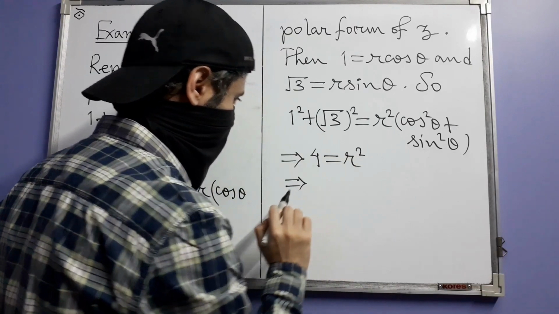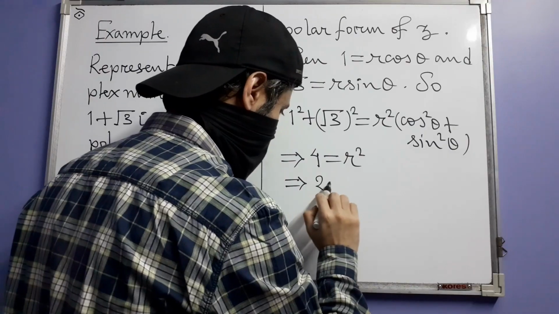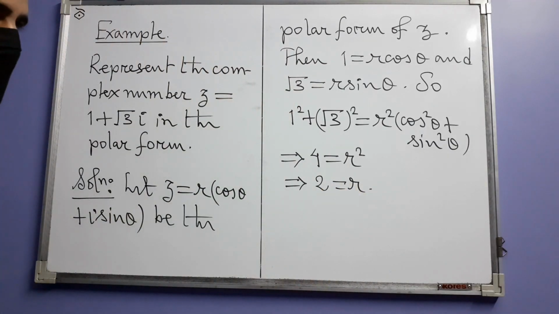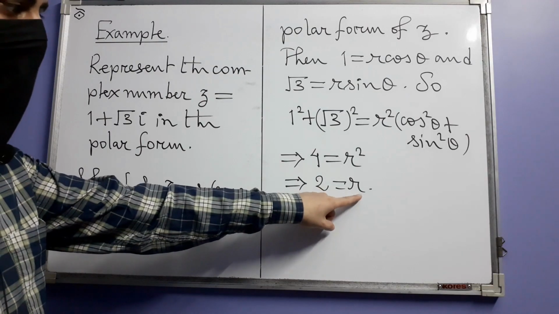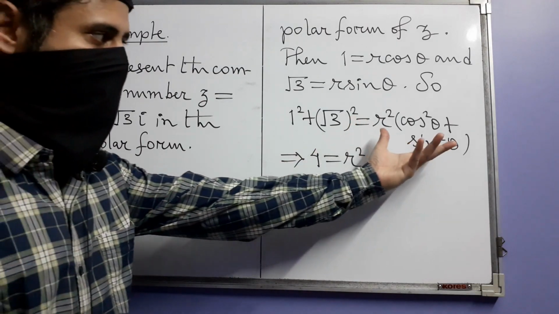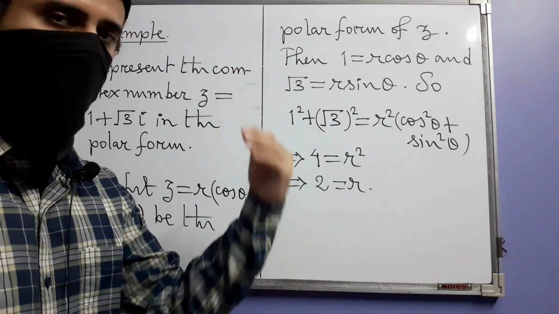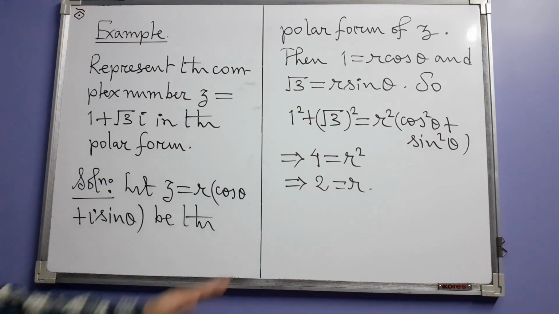Now keeping in mind that r is positive, you get r equal to 2. It looks a little weird because you have r on that side. You can start the equation like this, you write this on this side and you just interchange the things. But anyway, r is 2.